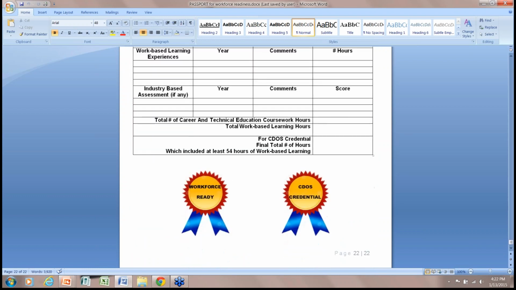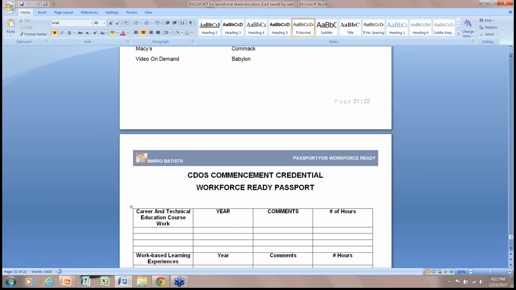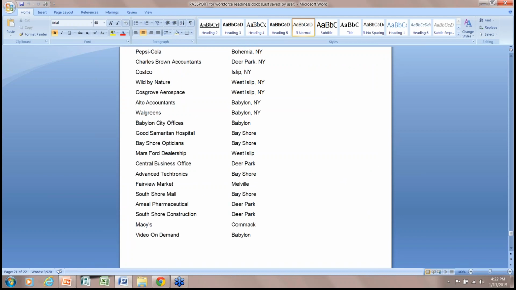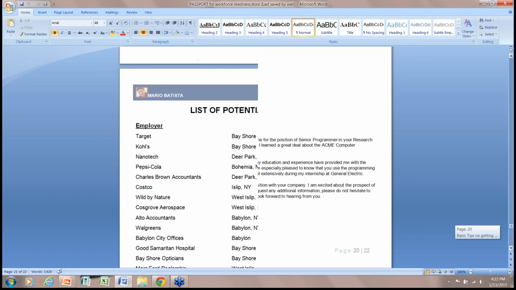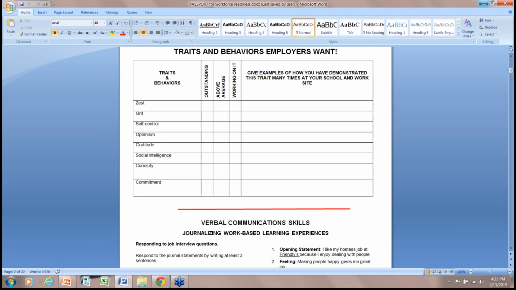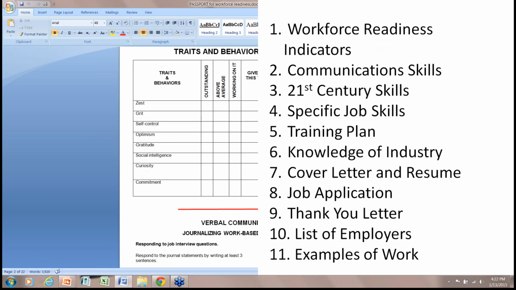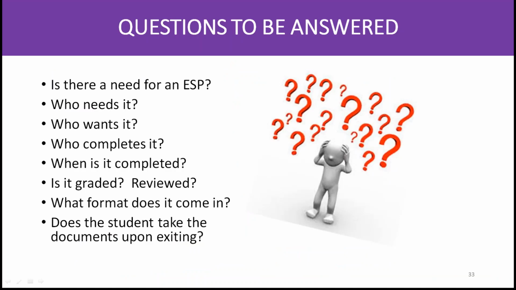So this is only an example of what you can do that could really make this a project, an item that your student will want to leave with. The beauty of our computers today is that we can constantly add to a Word doc. It can be saved. The student can save the file if they need to connect with you to get their portfolio. You'll have it for them in the future, but it's there for them to retrieve. And here are the questions we started with in the beginning.